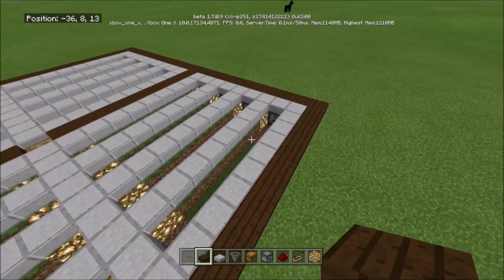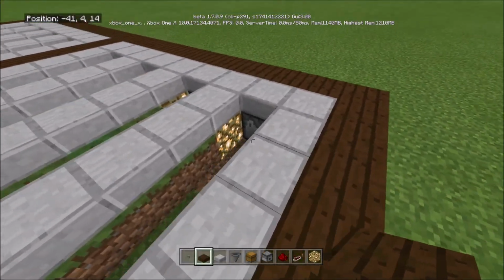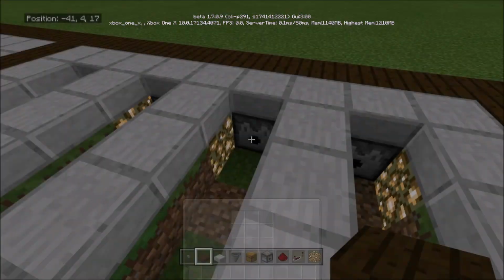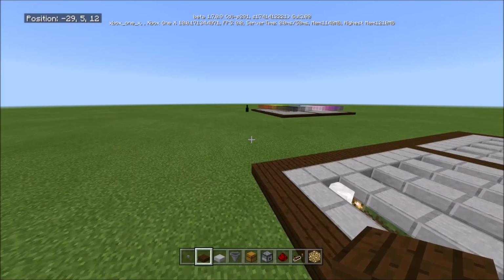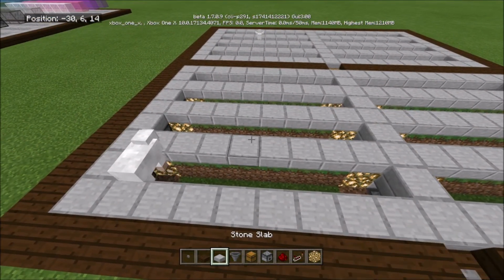Okay, so then you would just come in here. Before you do anything, just make sure you fill all of those with water. Okay, so you just go through each really quick, just filling them with water. So you need 16 buckets of water. I know, it's quite a bit, but when it's done, it'll look really, really nice. Okay, so I'm not going to bother going through that now.